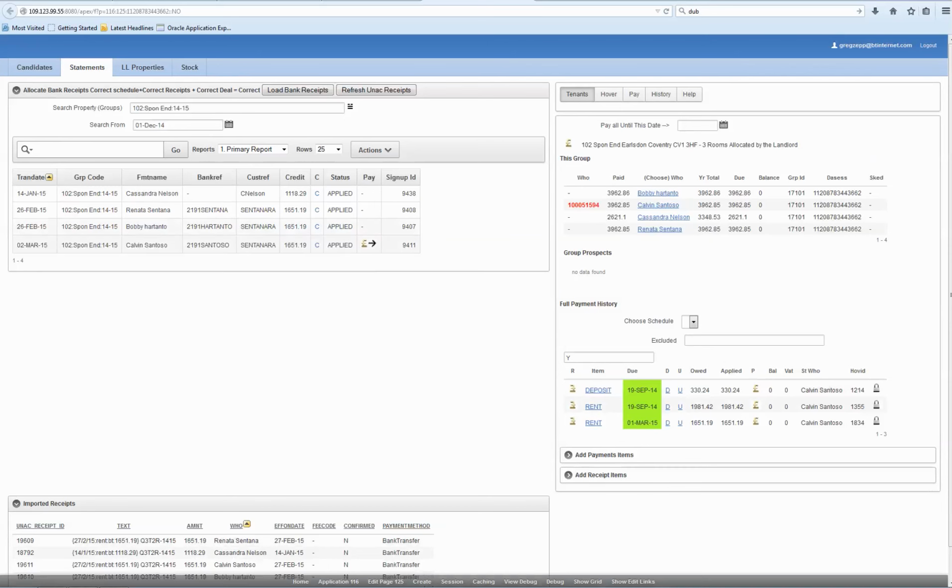And the way they get here from UNAC is we press refresh UNAC receipts, which you should do a couple of times a day. It's best not to hammer it because it does quite a lot of work, and just pressing it once or twice a day between all of you will refresh the receipts to that point in time.